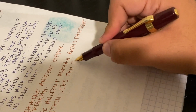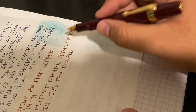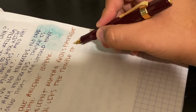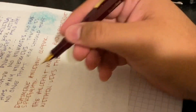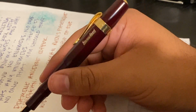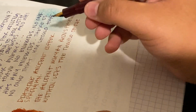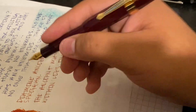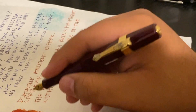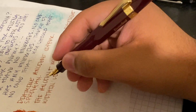I feel that's just an issue that a lot of guys have. I've seen a lot of videos in the fountain pen community, and usually the people that like the Kaweco Sport are usually women. I guess because most of them have smaller hands. I don't really know. I don't think it matters. I don't think it's a gender thing. It's just something I've noticed before. And if most guys feel as uncomfortable holding this pen as I do, I can kind of understand that. So yeah, Temple of the Inscriptions.